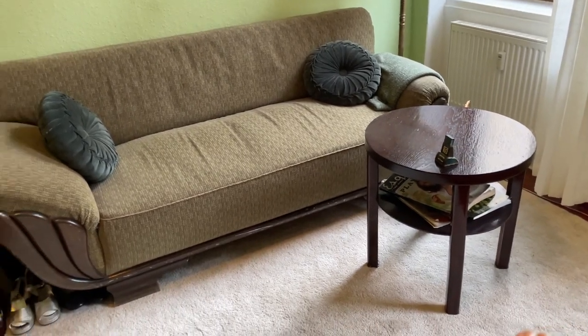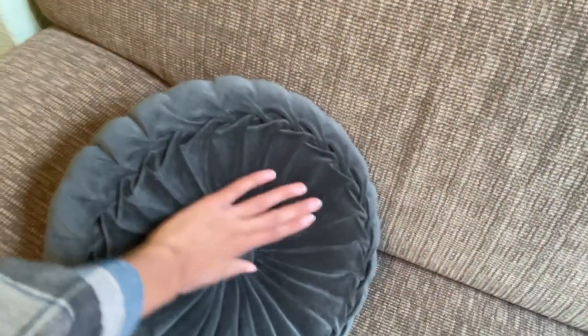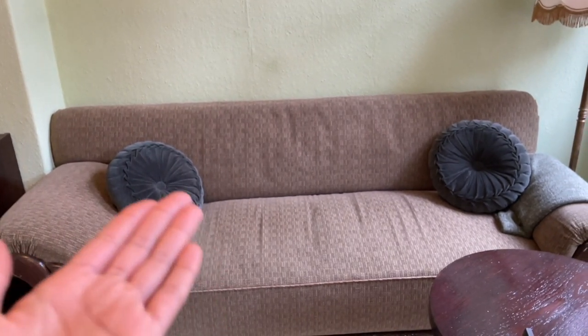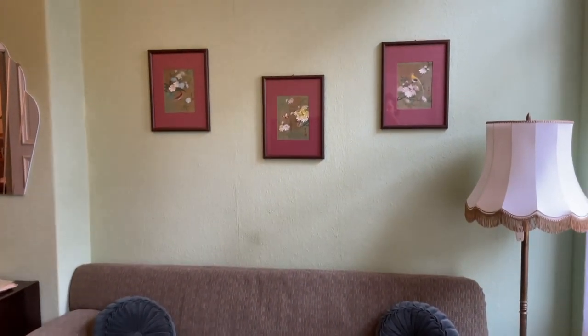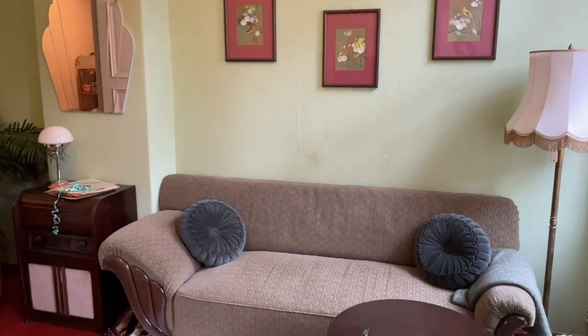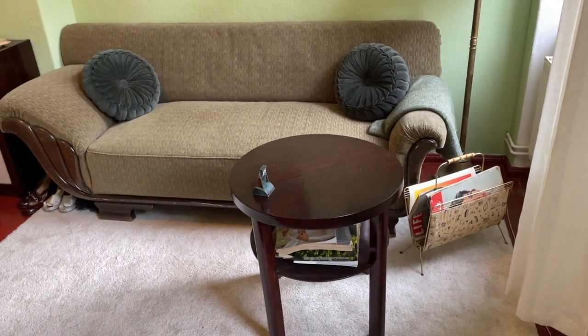Here is the table, you already know, the sofa you already know, but we have two pillows that I recently ordered online. They're in this really nice color. Just looks so off on camera. I don't know why. This sofa always looks brown. It's actually green, guys. But anyway, that's what the sofa looks like now. Then we have our beautiful paintings that are still one of my biggest highlights in our living room. And we have the lamp. And I think this area looks so good. Like with the record player, it's perfection, basically. I also put the magazine stand here, and I think that's also much better because here was just too packed. So that's already a really, really nice corner.